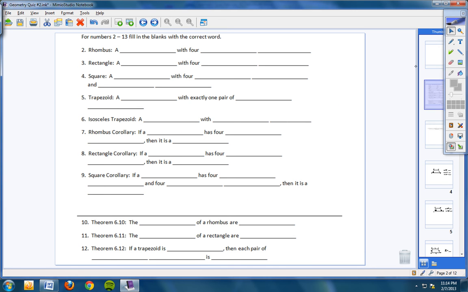Students, I just checked, and I did make one mistake, and I apologize. On 7, 8, and 9, I'm going to circle them for you. I paused the video and went back and checked. It's not if a parallelogram, it's if a quadrilateral. The rectangle corollary states if a quadrilateral, and the square corollary states if a quadrilateral. I said parallelogram each time, so please understand that.